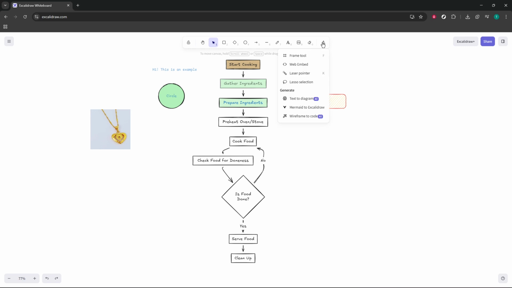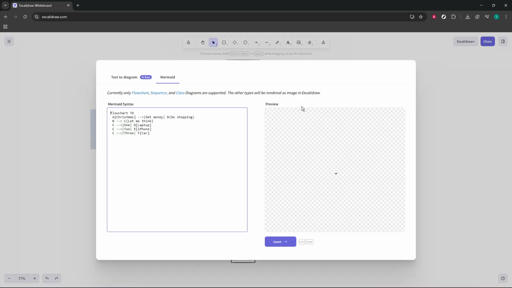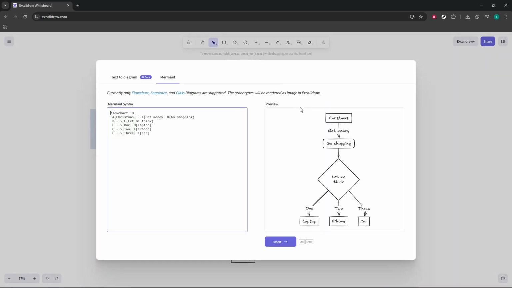To jumpstart your diagram, you can use AI prompts or paste mermaid code to generate a draft. This gives you a quick structure you can refine. For consistent symbols, import a library with standard shapes such as process blocks, decision diamonds, and data shapes. Using a known set keeps your chart readable and professional.